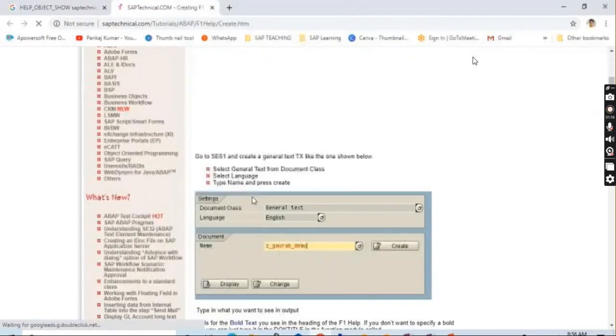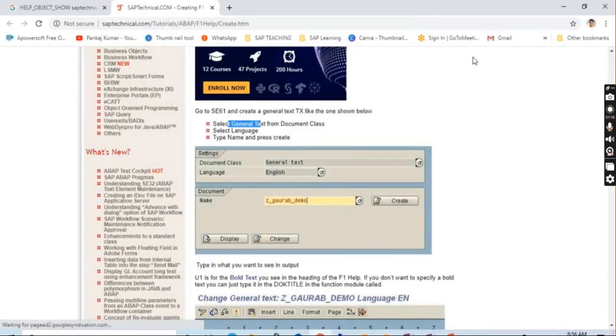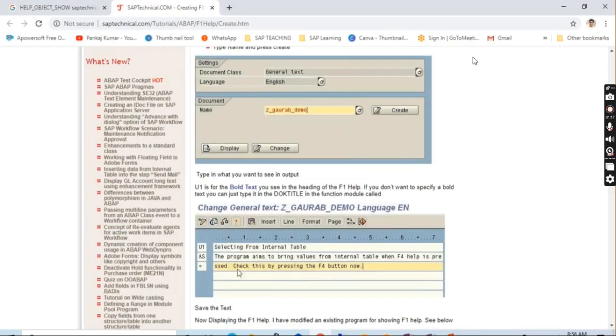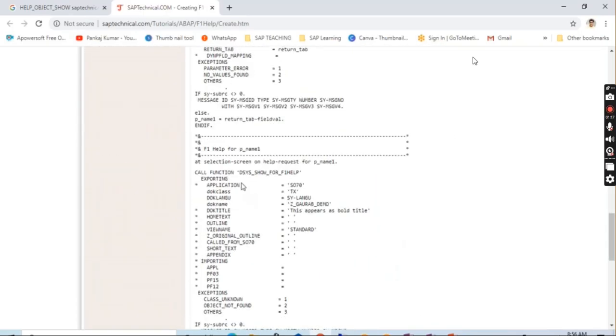Okay, so here this is the select document general text. Okay, document class they have chosen the general text, and the transaction is AC61. I know this one. Okay, and here how they have used. Okay, this is the application, that's fine.